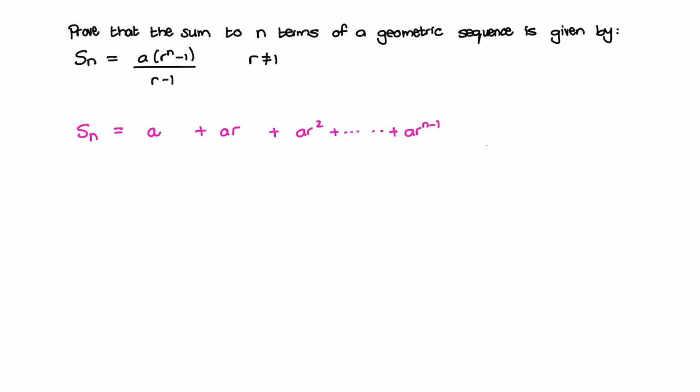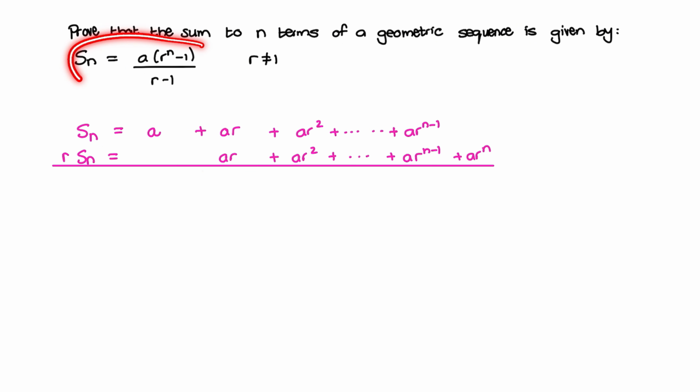So in order to prove this equation, what I do next is I multiply every term by r. So term 1 multiplied by r, term 2 by r, term 3, and so on. So what will happen is if I multiply the first term by r, I have ar. But instead of writing it underneath here, can you see that a times r is shifted up?